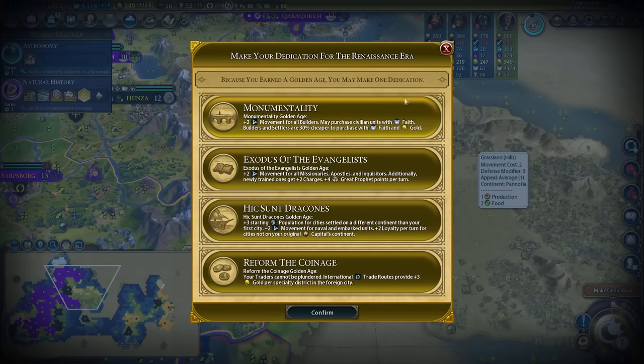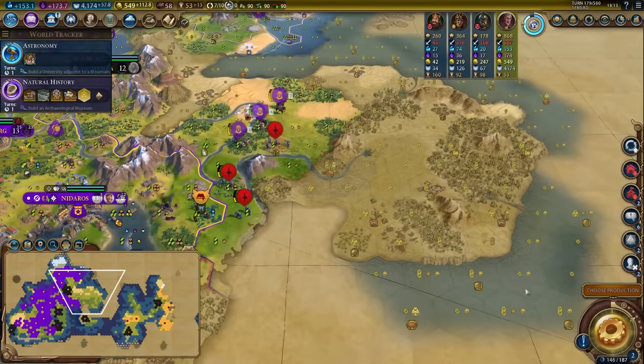We have just entered into the actual Renaissance era, so we're a little bit ahead of time, and that's going to start becoming completely natural for you as to play the game. We actually have a ton of faith in the bank, so we could totally go monumentality and completely transform our society now and go for mass settlers and take this over.